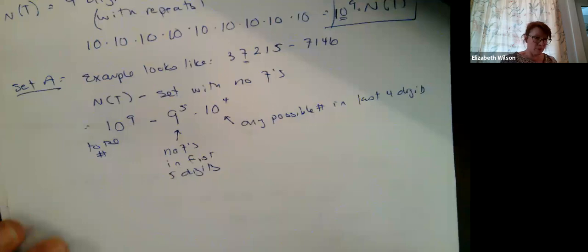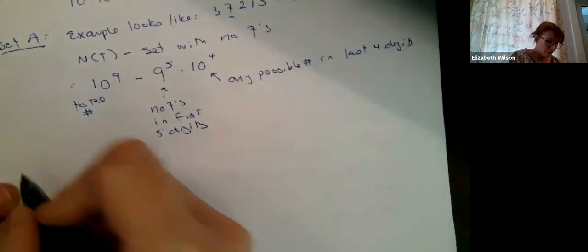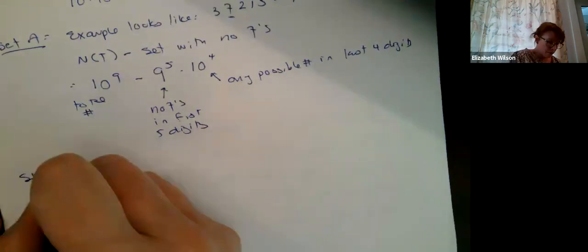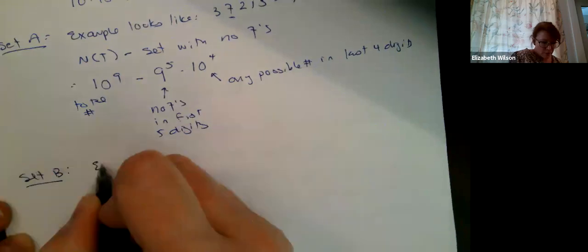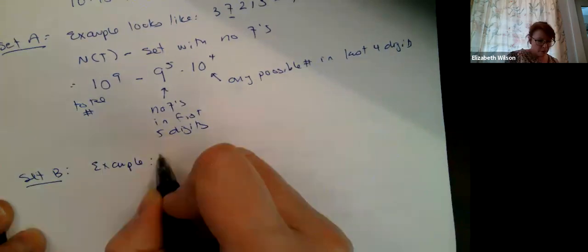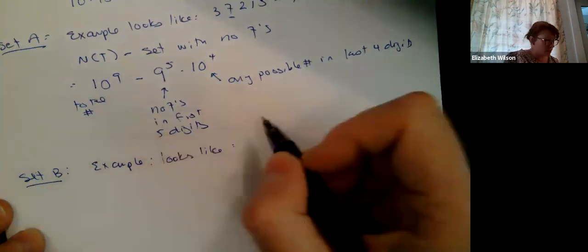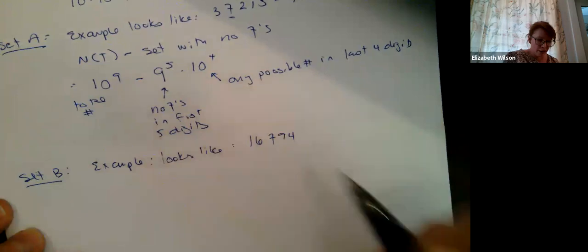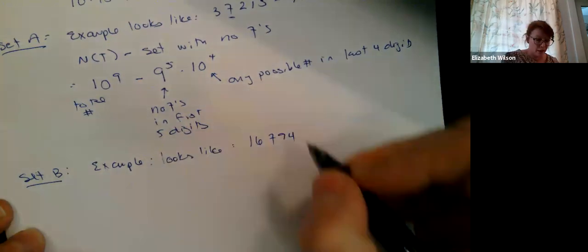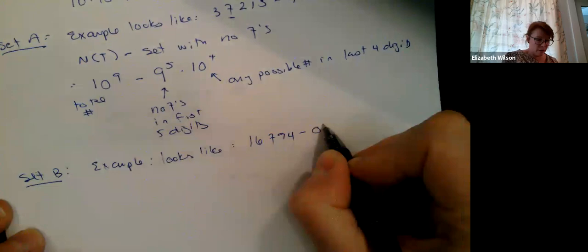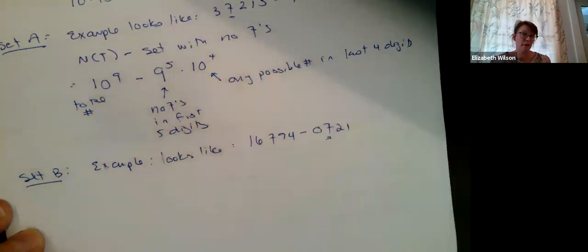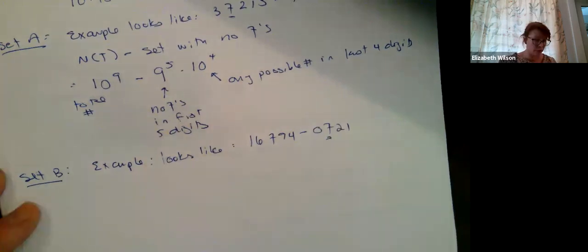Let me scroll this up. All right, so set B. As an example, just to get a clearer idea, it's going to look like this, isn't exhaustive, but it gives us an idea. 9 4, right? I could have a 7 in the first 5, it doesn't matter, minus 0 7 2 1, but I have to have at least one 7 in the second 4. I can have all 7s in the second 4, but I have to have at least one. This we're going to do again as a complementary calculation, right? So I'll write this out as n of A.